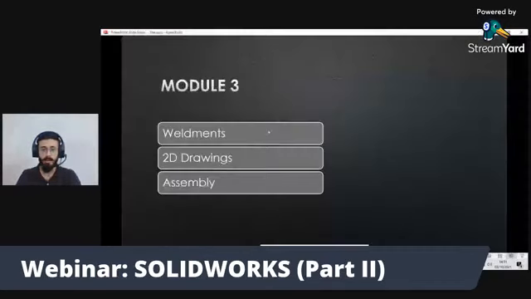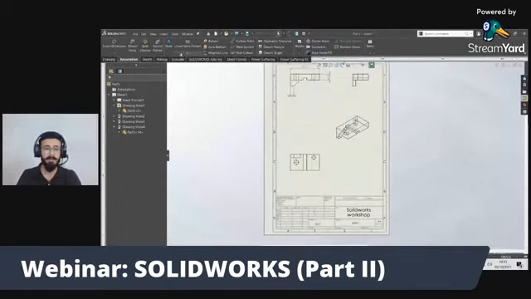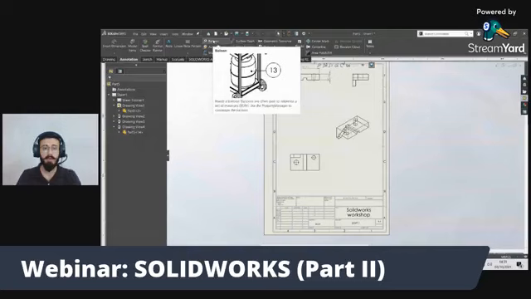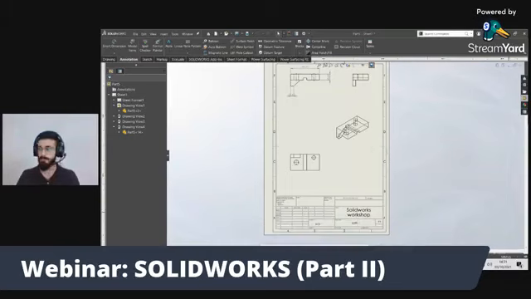That's for the drawing. Next is assembly. Let me see if I can explain some more things. Balloon, I have mentioned, is like you can show what part is this. Balloon is mostly used when you are making a 2D drawing of an assembly, a complex assembly. Let me find if I can show you any complex assembly.